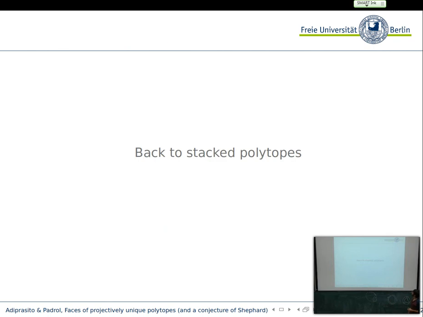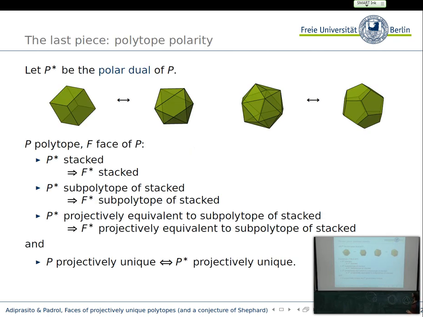OK. So just to end the talk, how will we solve the problem with the stacked polytopes? We'll have to use the polar dual. And now, what's the polar of a stacked polytope? Well, stacking was to add a point close to a face. The polar dual operation is to truncate a vertex. So we'll iteratively truncate vertices of a simplex. Start with a simplex, we truncate, and now we can truncate this one. We can truncate this one.